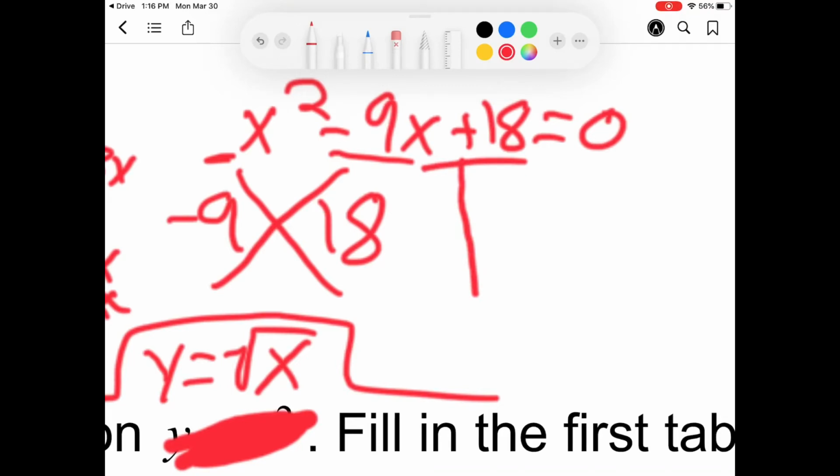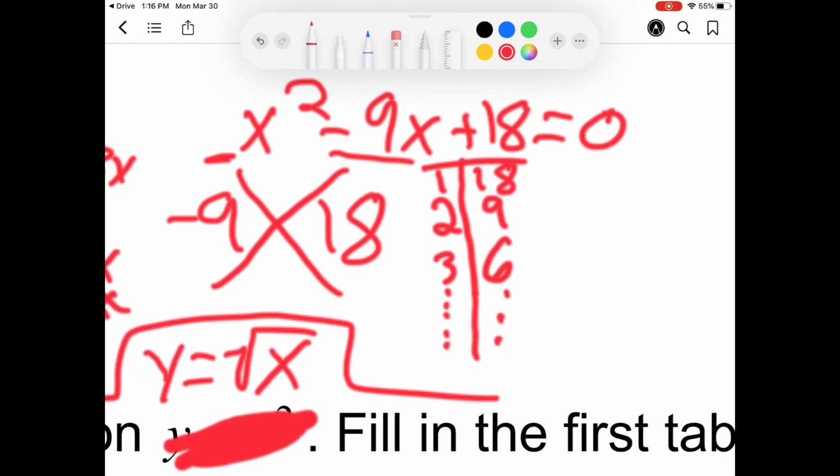Smallest number that can go into 18 is 1. 1 times 18 is 18. 2 can go into 18, so I want to include it in my table. 2 times what gives me 18? 2 times 9. And I could keep going. 3 times what gives me 18? 3 times 6. And I could continue the table all the way down.